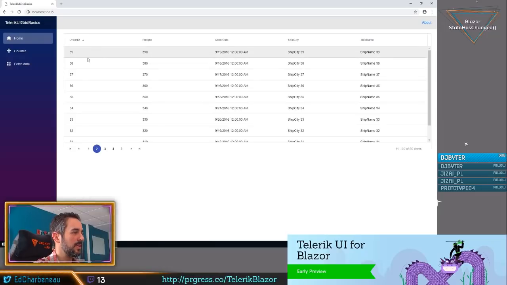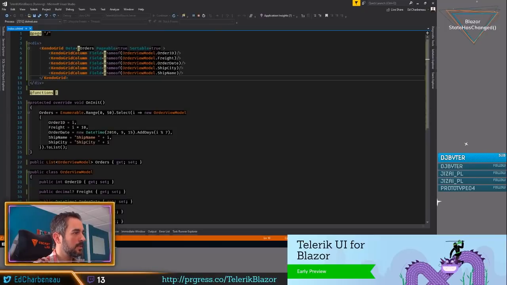And notice that the paging still works, and we've sorted by order ID. So everything keeps in sync, and the sorting and paging in this is very intelligent, and we can sort in either direction if we'd like to. And that's just all enabled by setting that value to true.